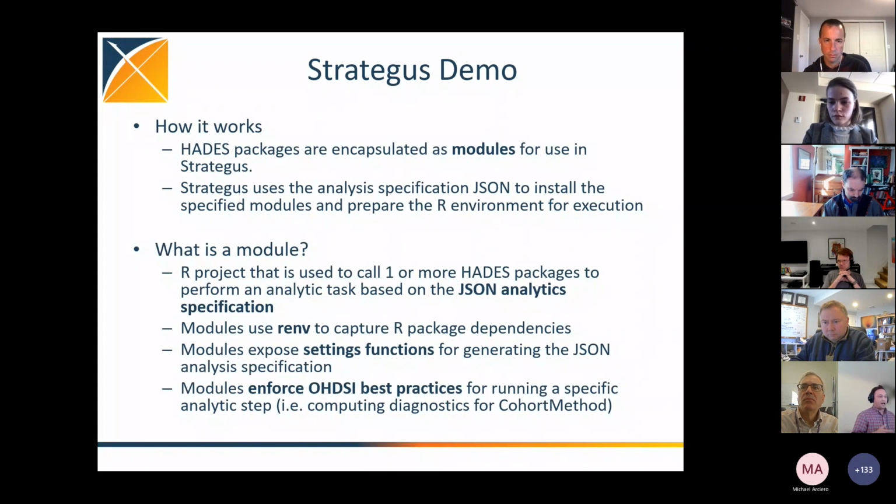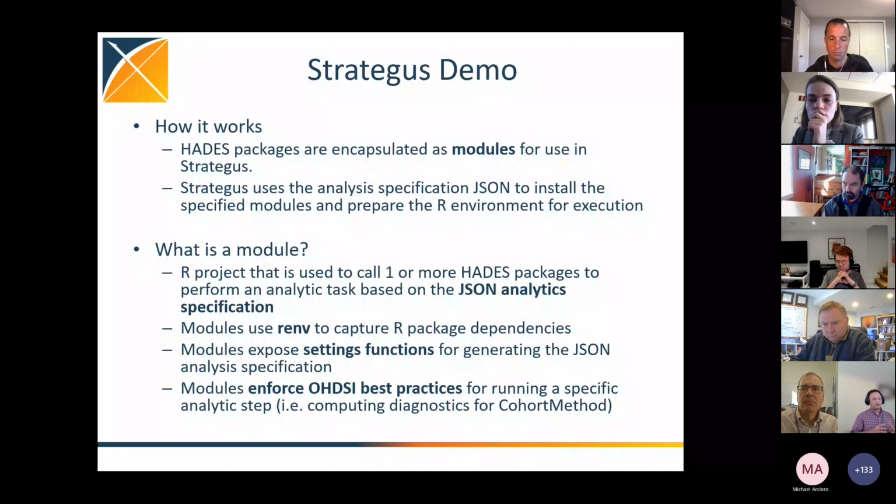So at a high level, how does Strategus work? Well, Strategus is basically orchestrating different Hades modules. Hades packages are encapsulated as modules for use inside of Strategus, and then Strategus uses the JSON analysis specification to install those modules and prepare the R environment for execution. A Strategus module at a technical level is basically an R project.